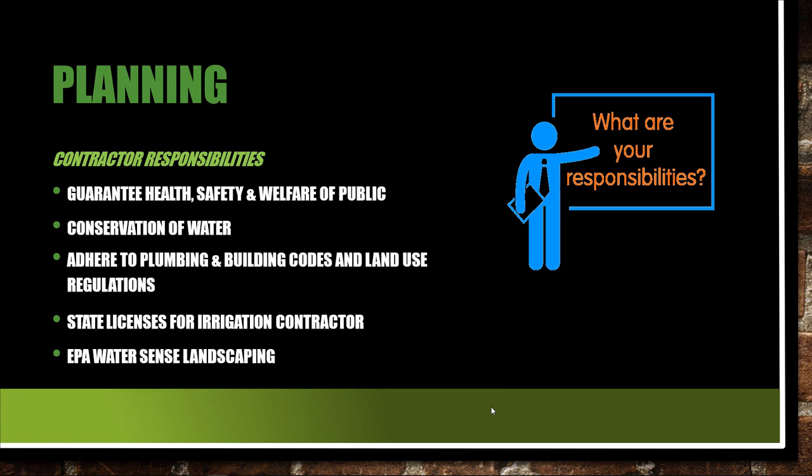Landscape projects that utilize water have the potential to be governed by many codes and we need to know what they are. Most of you have a limited plumbing license, so you're already adhering to those plumbing codes. With land use, people are now having to put retention ponds on properties or use underground storage tanks to contain water. For state licensing on irrigation — we're one of the few states that has it. New Jersey has it, Texas has it, Florida has a license though it's not required by everybody, and California has one too.